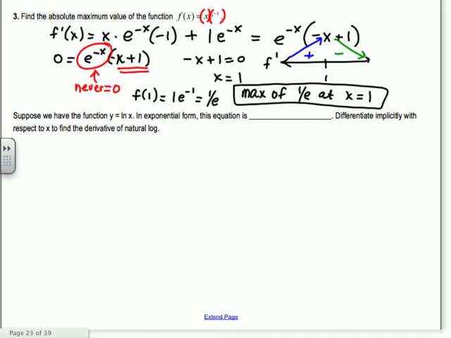So you need to say f prime is positive from negative infinity to 1. F prime is negative from 1 to infinity. Therefore, there is a maximum at 1. Does that make sense? You can say it that way. So you can say, this is important, guys. Burke, Isabel, you guys with me?